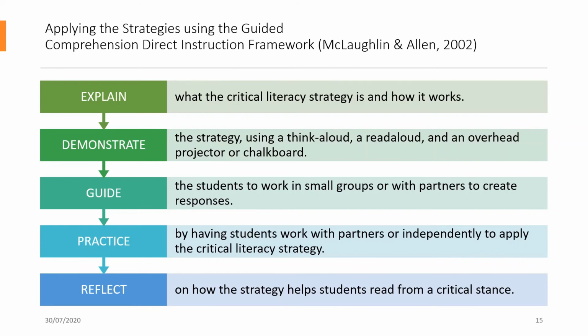Explain what the critical literacy strategy is and how it works to students, and then demonstrate the strategy using a think aloud, a read aloud, and an overhead projector or chalkboard or any other medium, and then guide the students to work in small groups or with partners to create responses. Practice by having students work with partners or independently to apply the critical literacy strategy. And finally, reflect on how the strategy helps students read from a critical stance.